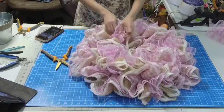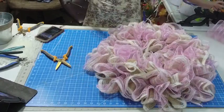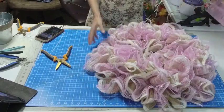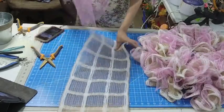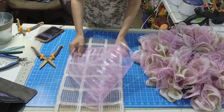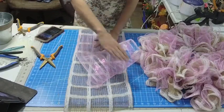Two on bar one. You don't. Look at how beautiful. We got one more. One more. That's it. Just one more. And this is going to be so beautiful. So beautiful. I cannot. So the one I am going to wait to do.